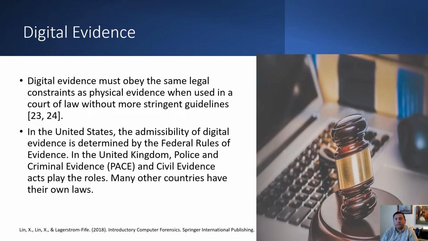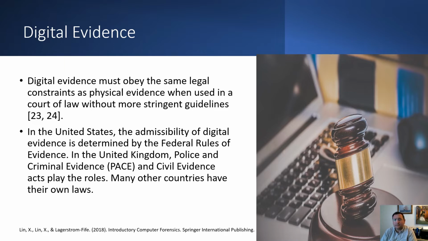Digital evidence must obey the same legal constraints as physical evidence when used in a court of law, without more stringent guidelines. So basically, in terms of addressing the digital evidence, the legal necessities are not quite different.